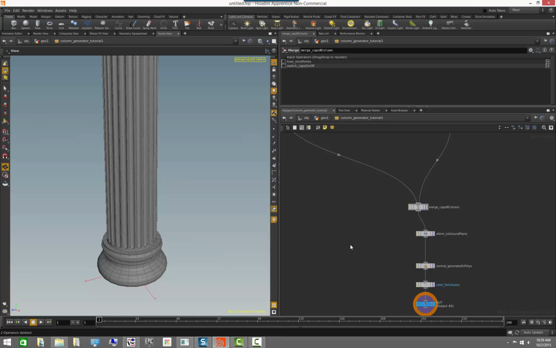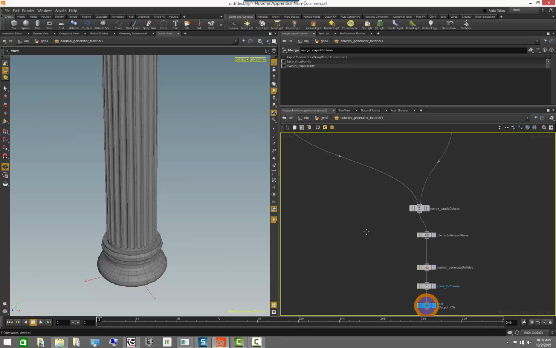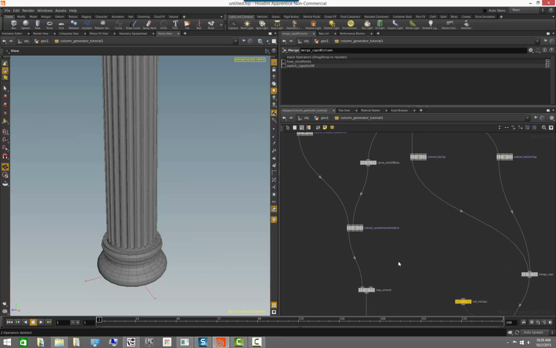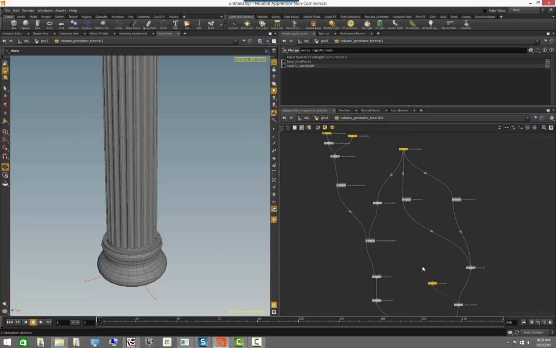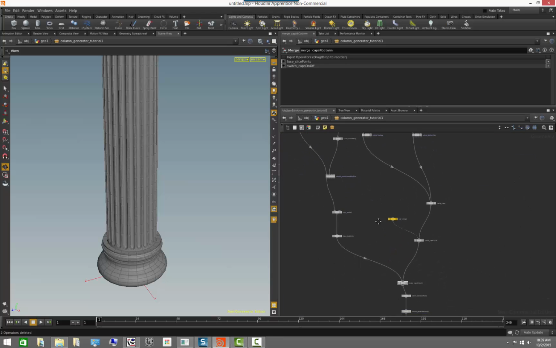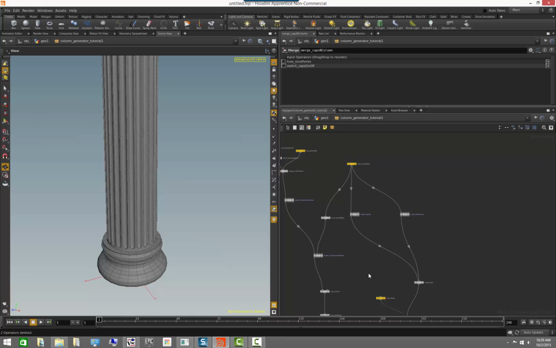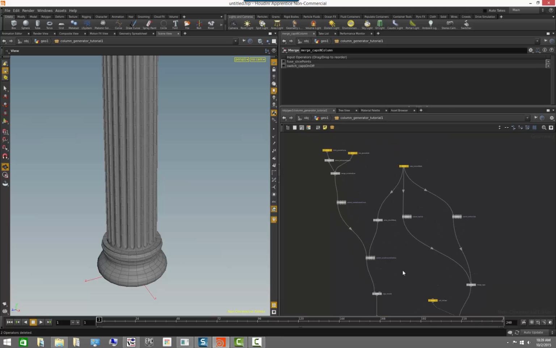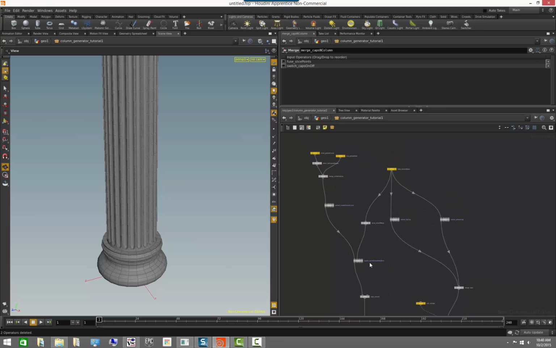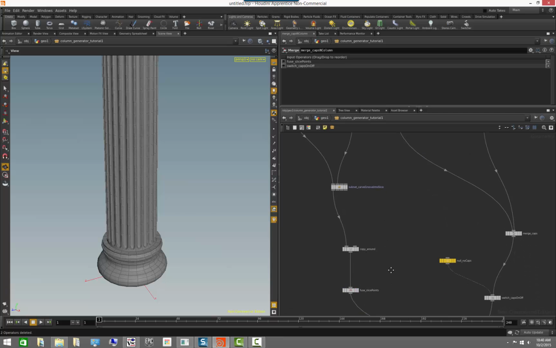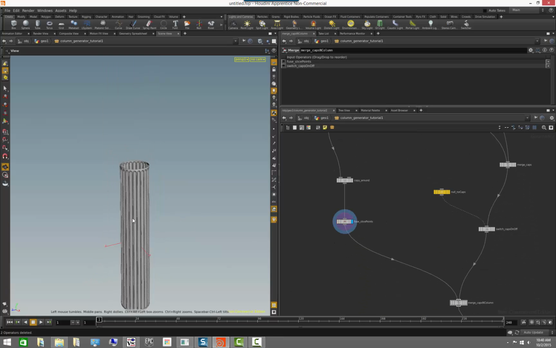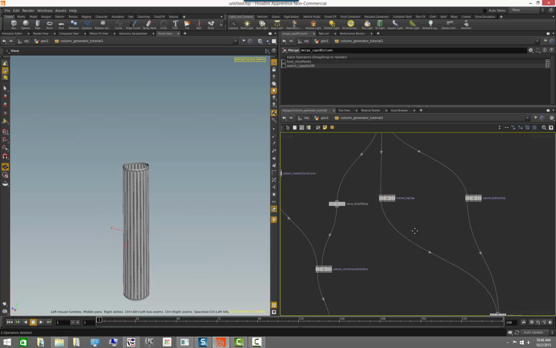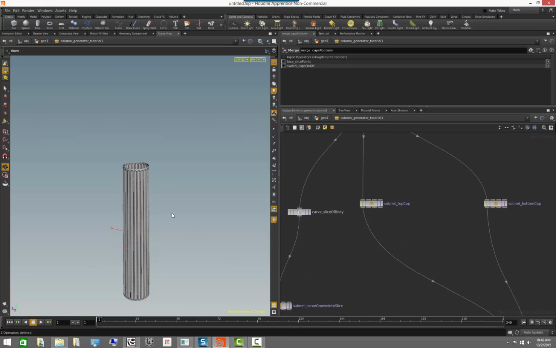We also saw how we can use the display flag to step through different nodes and get an idea of how the network is working, okay? Another thing that is very useful to remember is that we can also use the template flag to see any part of a network at any point, okay? Say, for example, I was looking at this guy, where I'm looking at the creation of this, but I wanted to see, while I'm working on this, how the caps are looking or how they're coming together, okay? While I'm actually doing changes here.